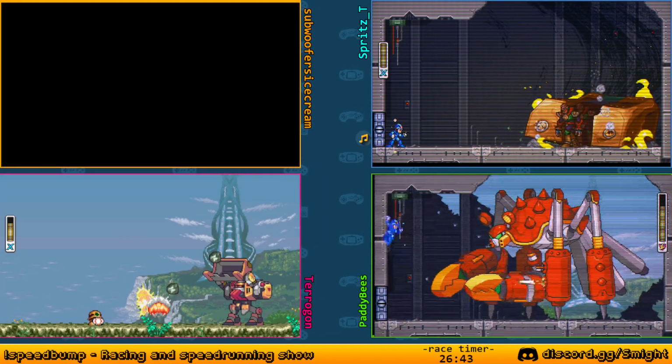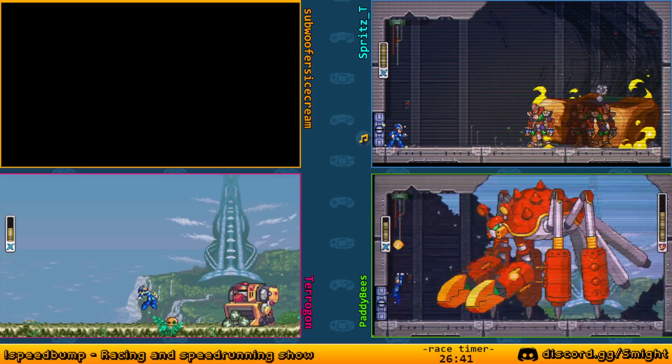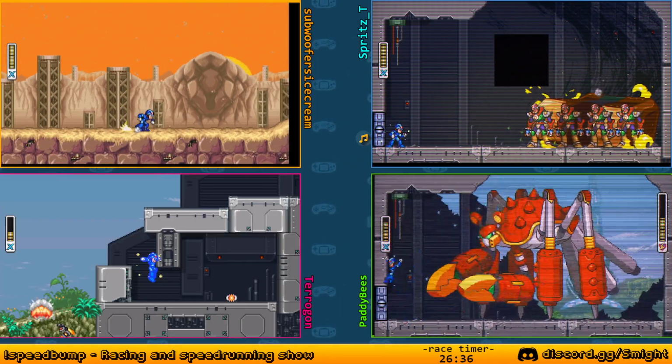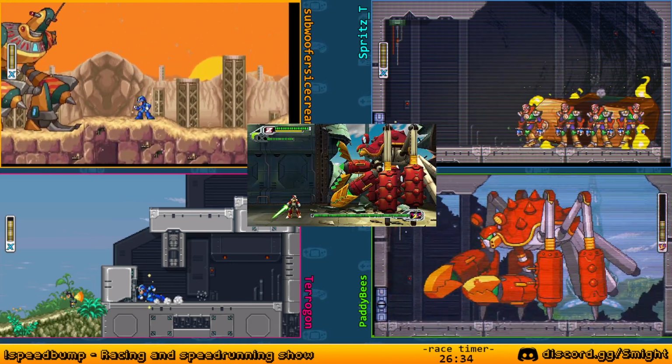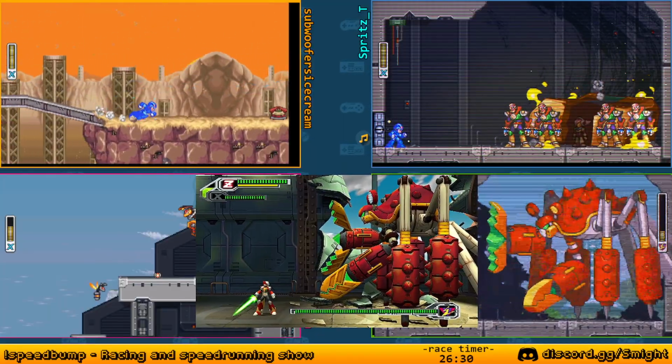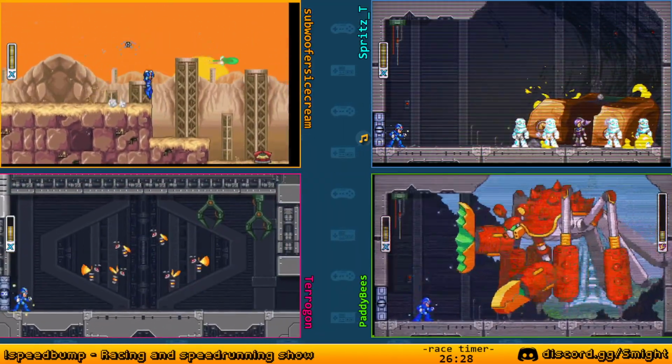I got a picture here. Try not to make it an enormous picture. Rookie mistake. There he is. They redrew this in sprite art. It's really good. That's fantastic.